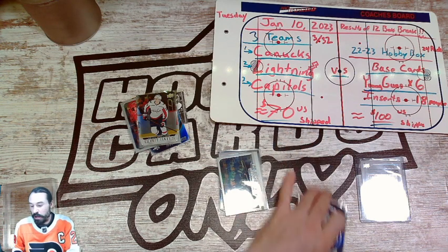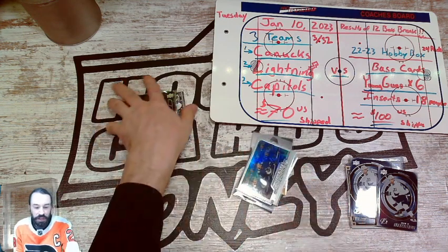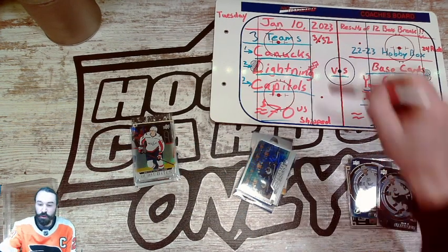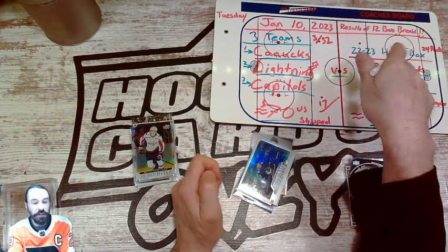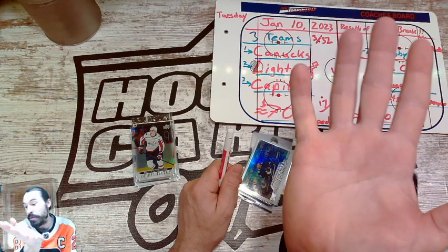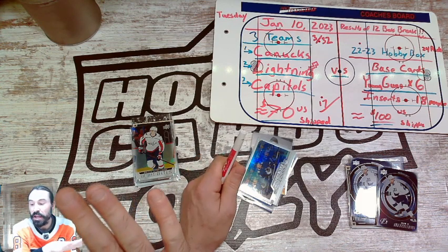So we have, let's count them. 1, 2, 3, 4, 5, 6, 7, 8, 9, 10, 11, 12, 13, 14, 15, 16, 17. So 17 inserts, okay? And then 70% of 24 is, well, 10 and 10 for 20 is going to be 14. And then 70% of 4, we'll say, is 3. So 14 and 3. So we are dead nuts even, almost, if you do the math on even the money here.